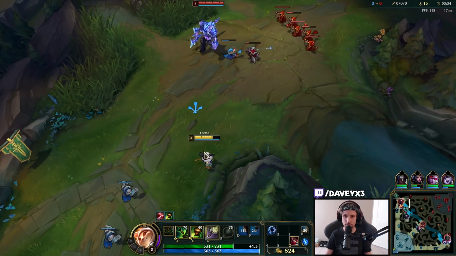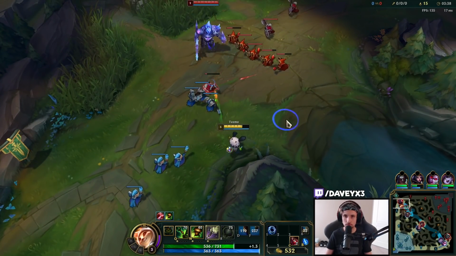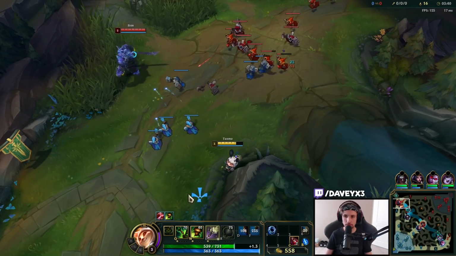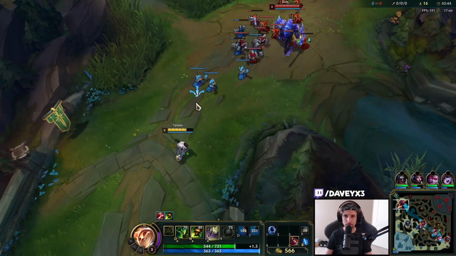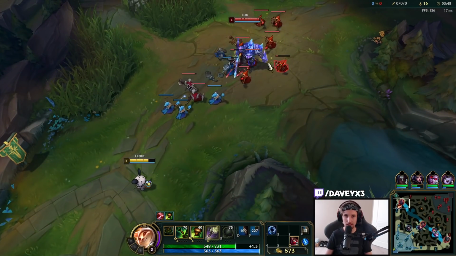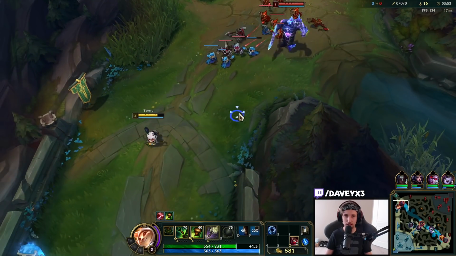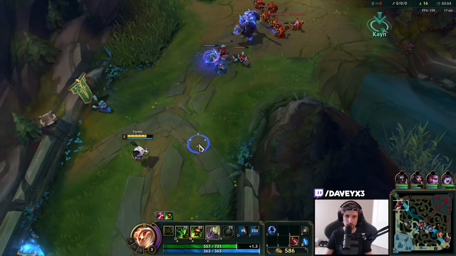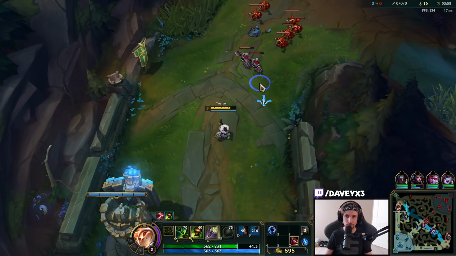But we do have a Hecarim on top side. Probably not much I can do. Hecarim is currently down here. We do have a Kayn topside, but he can't really do anything. We also cannot poke Sion right now because the wave is so big from him that if I try and walk up close, he will slow me and then kill me. So we're going to have to play it safe for a bit.